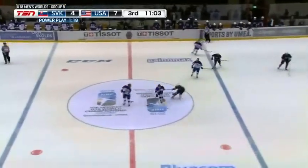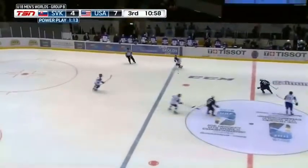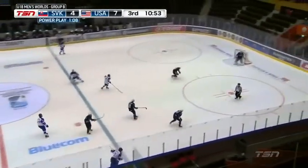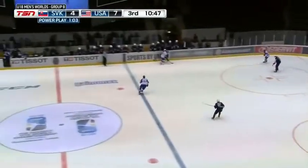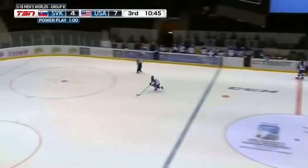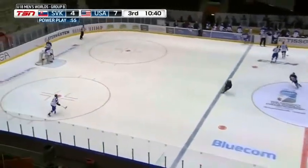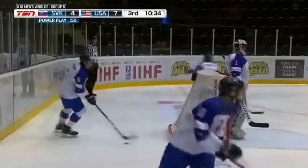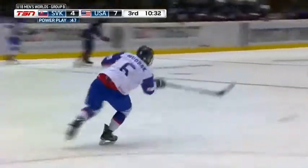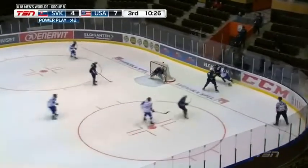Plays his junior hockey at the under-18 level in Finland. Chaykovich on the backhand. Passed over to the near side and moved in by Soika. He's got a goal in this game. We thought we were going to see Samuel Haliva today. He's the backup. And it was the same tandem, Levi and Kozel at the Hlinka Gretzky. They split that tournament as well, 2 games each. So it looks like a similar strategy will be employed by head coach William Concho at this tournament as well.